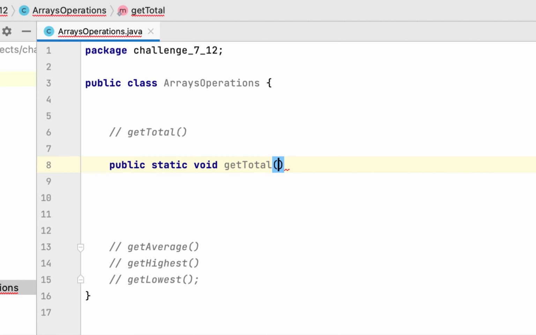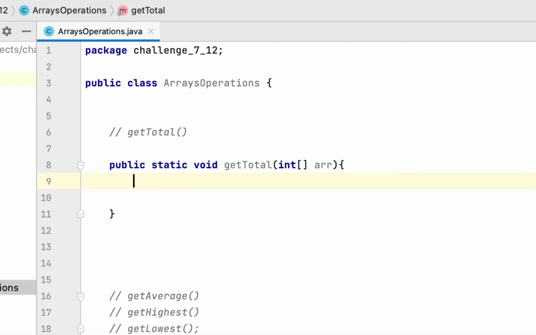Four different kinds of data types. So we will start with int. We'll call it array. This method will return the total of the array.